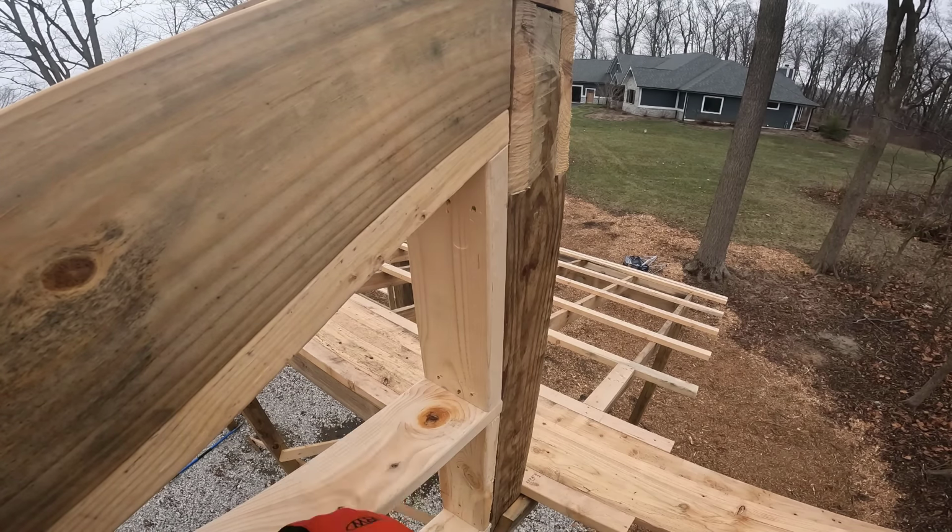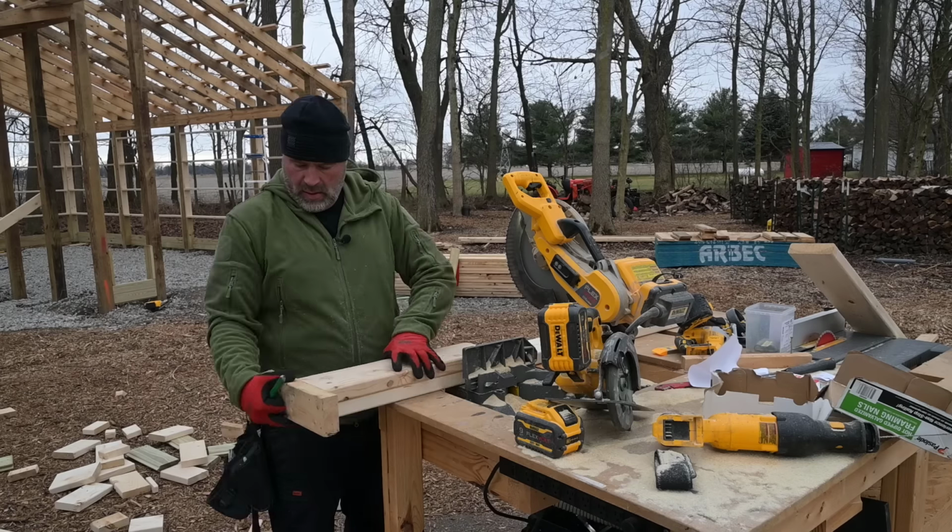Pretty cold out. I'm not sure how long I'm gonna go today. I'm starting to wimp out, I guess. Okay, we got good news and bad news. The good news is the back is done, turned out really well. It took me maybe an hour and a half to knock it out. The good news is also we're moving to the front. The bad news is I am just short about this much of the tongue and groove 2x6. I need 1 inch. And it's like $43 for 16 feet. Kind of sucks. Should have been a little bit more conservative somehow.